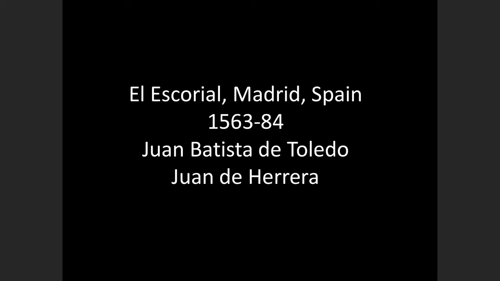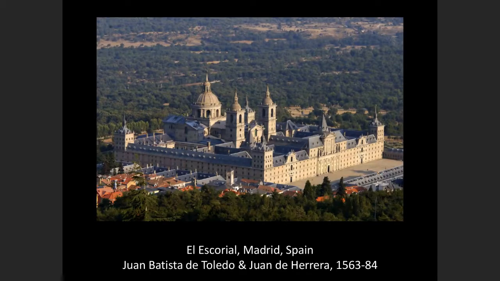We'll start with El Escorial. This is just outside of Madrid. Started in 1563, finished in 84. Two main architects are involved, Juan Bautista de Toledo and Juan de Herrera. And we're especially concerned about Juan de Herrera, who came in later and did some of the later work to it. So this is the royal palace for the Spanish monarchy, and it sits on this dramatic hill outside of Madrid, just the way Schönbrunn does.